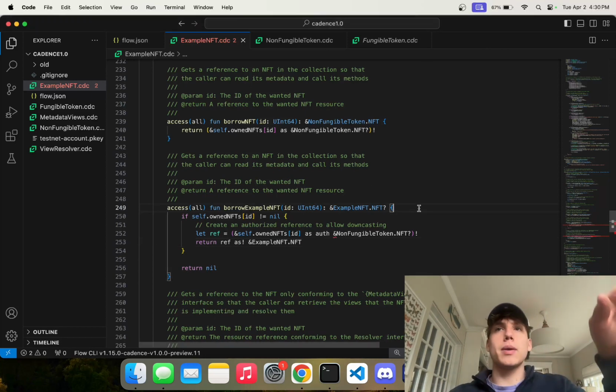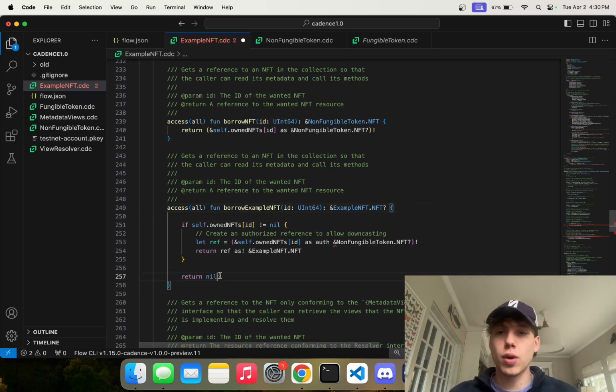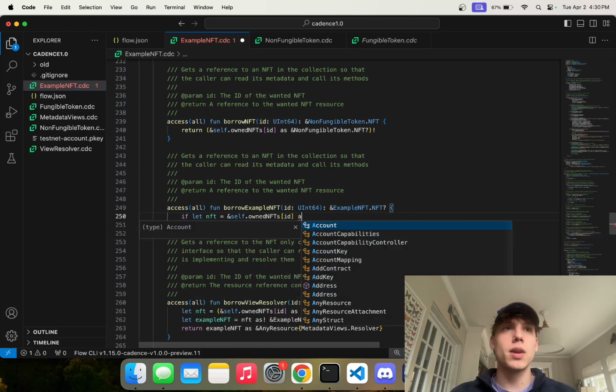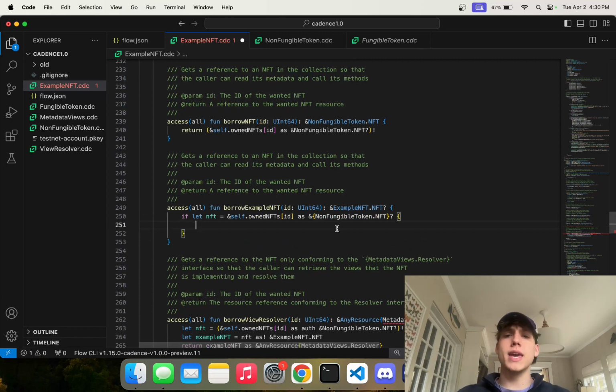And you can see I'm looking at my other screen here because I have all my notes there. So we're just going to go ahead and delete this and change this to if let, we're going to use optional binding, equals reference to self.ownedNFTs at ID as a reference to NonFungibleToken.NFT. Okay. So we're going to say if this NFT exists in this collection, we're going to cast it as a NonFungibleToken.NFT.